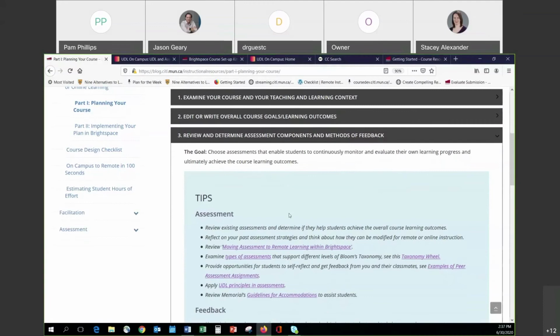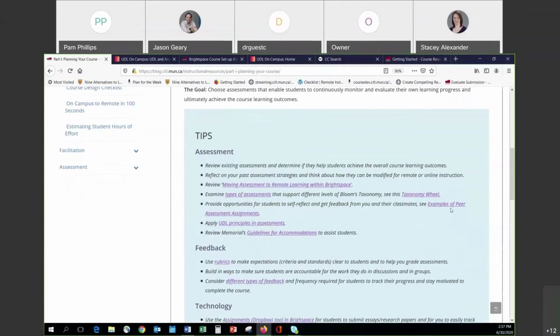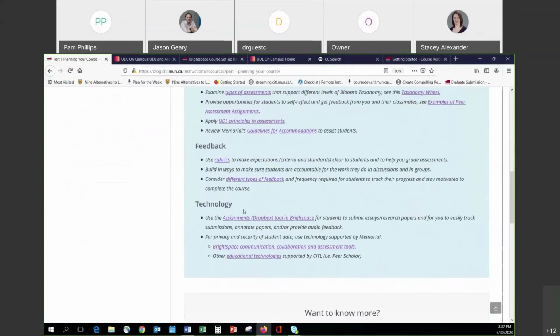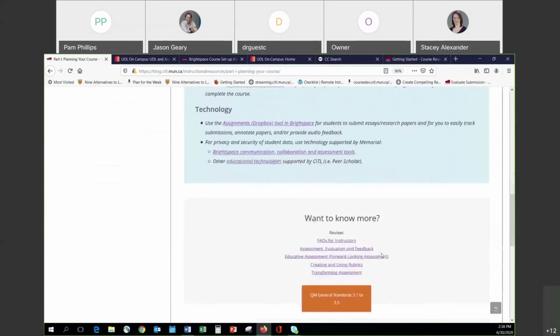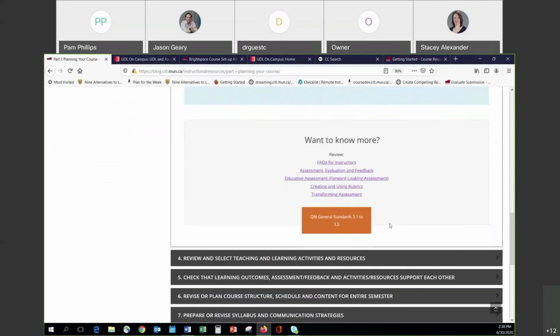Good. Okay, and so then we're walking down through. We talked a lot about peer assessments. So we've got some tips here and examples on peer assessments and assignments that we found. And we talked about rubrics as well. And also some of the other tools that we talked about, Peer Scholar, for example. That's a tool that we have that's supported at the university for peer assessments, along with video assignment tools. So we've got some of this information here. And if you want to dig a little bit deeper, we provided some links here as well.